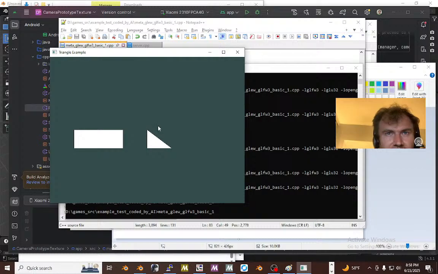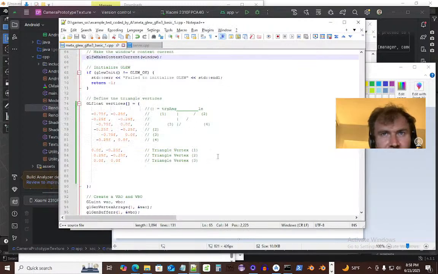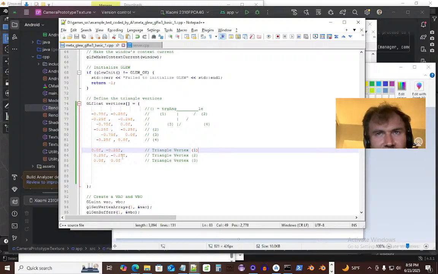So, top left. Is this top left? I believe this one is top left because it's the most X lower and Y higher.